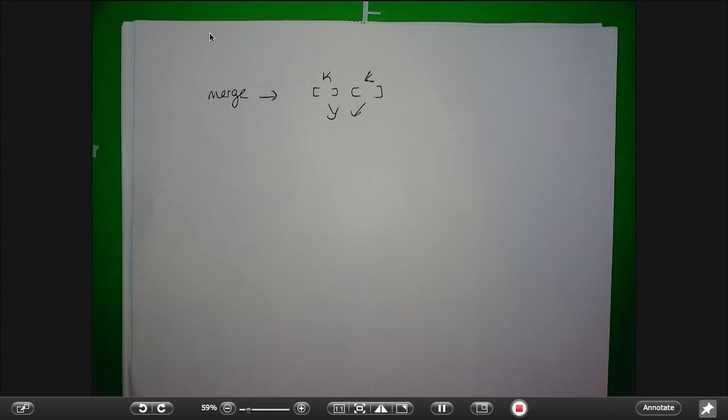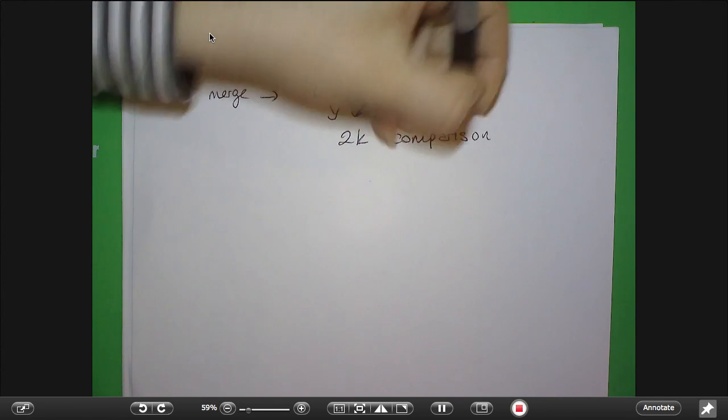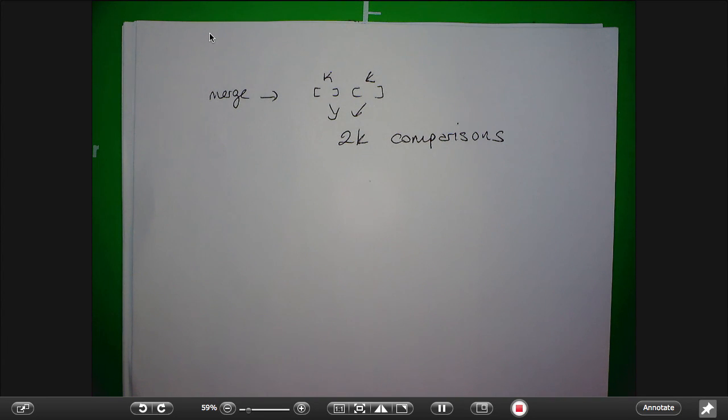At each step, I have one of the elements removed, right? So every element is compared at most one time. You look at the smallest element, move it to the next. Next smallest, move it to the next. You can do this at most 2k times. So if you have two lists of length k, you can make at most 2k comparisons. You can do less because you may run out of one list and put everything else without really checking. That is roughly still the number of elements kind of cost, but it's maybe cheaper because of using extend.